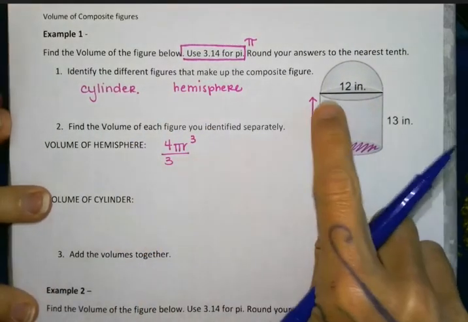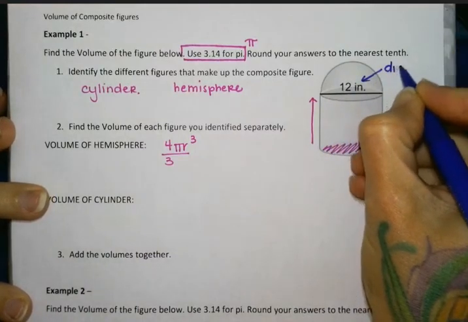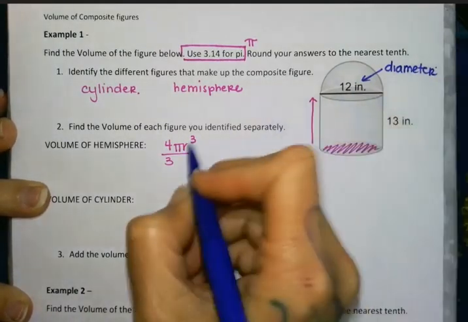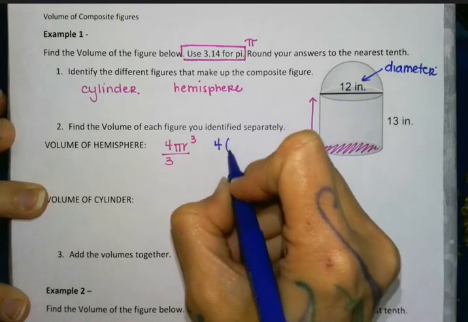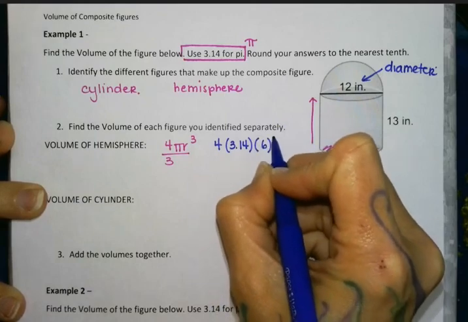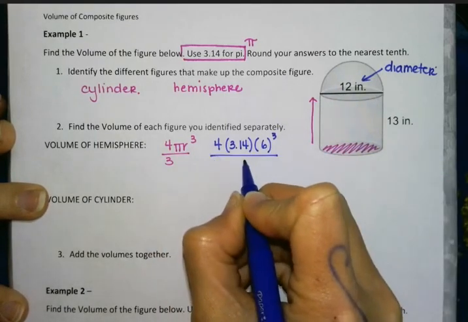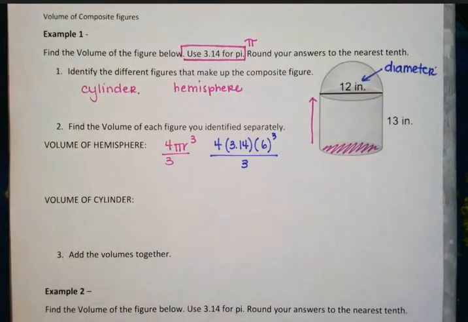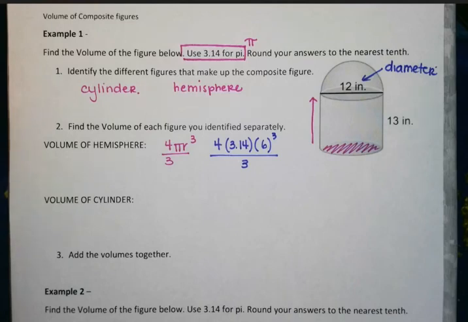So we need to find our radius. In this case, that 12 is your diameter, so we're going to change that to a 6. We're going to use 3.14 because that's what it said in the instructions. Our radius is 6 because it's half of the diameter. We're going to cube it, and then divide by 3. Also be careful if you are using a TI-83 or 84, and even in Desmos, that what is on your paper, in this case all of that, is divided by 3. I sometimes like to break it down and check each number to make sure I'm speaking calculator correctly.